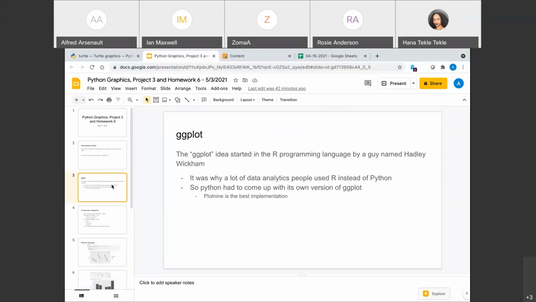It has weird syntax, and I will acknowledge its syntax is very weird, and we're going to go through that. Its weird syntax is because it has to fit this idea of a grammar of graphics. It has to use graphical language.